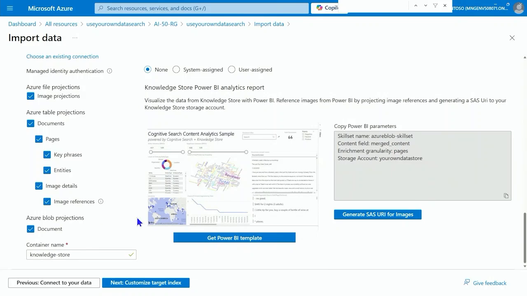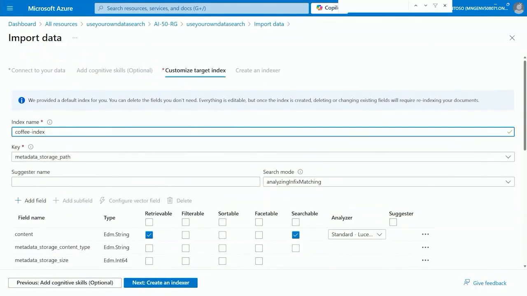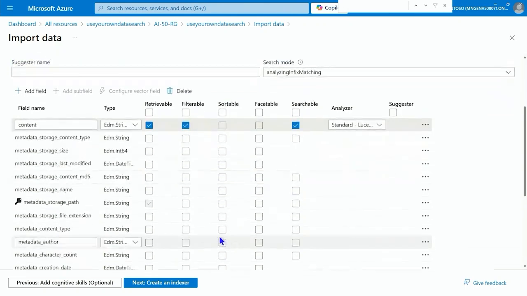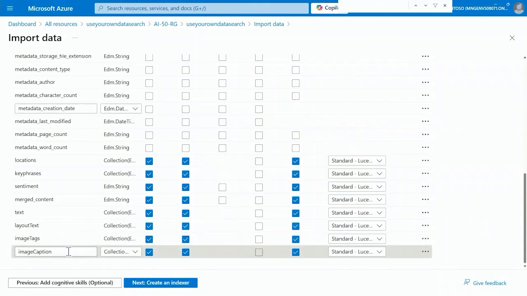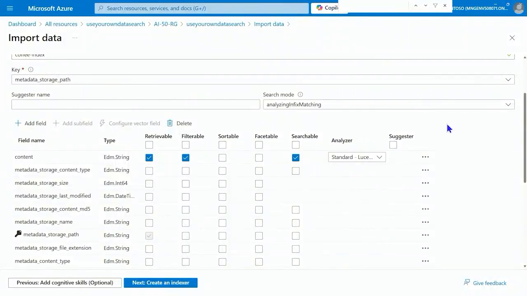So we're going to go ahead and validate again. And now we want to filter everything that we're going to create. So we want to be able to filter through all of the choices that we made. So we're going to check off all these boxes, and we'll be able to go from there. And then we're going to go to the next step, which is to create an indexer. Once we make sure all of our selections here are accurate and correct, we'll move on to the next step.